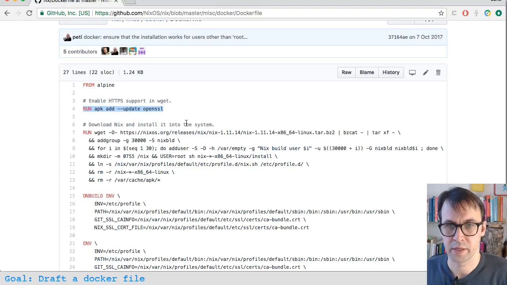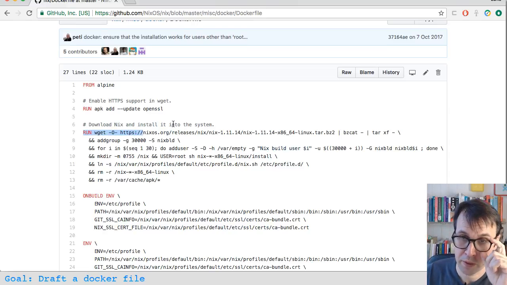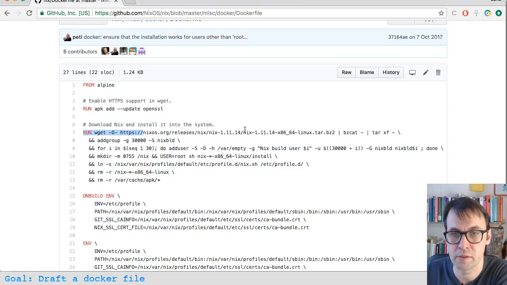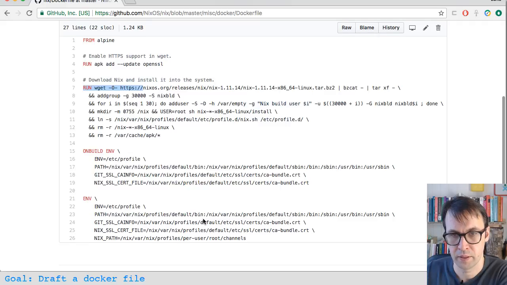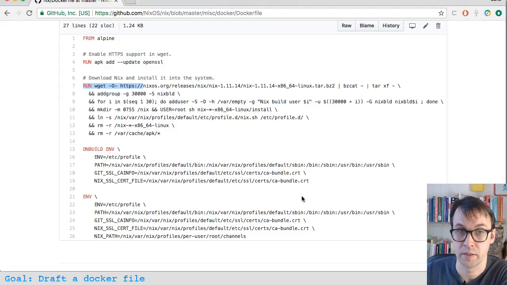It gets OpenSSL, and that is so that it can download the Nix installer over HTTPS, and then it does a bunch of mucking around to install Nix itself, and it sets some relevant environment variables, and that's it. So what we get here is basically Alpine Linux with Nix added in some hopefully good way, which should be completely fine for our purposes.